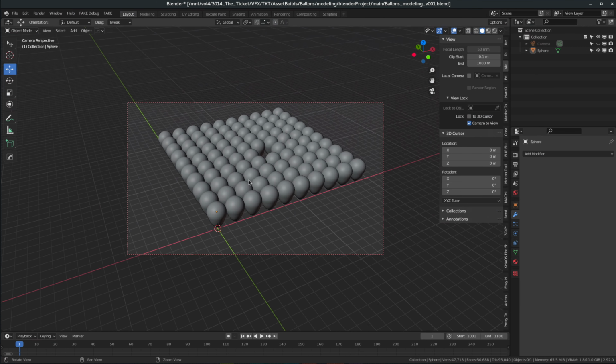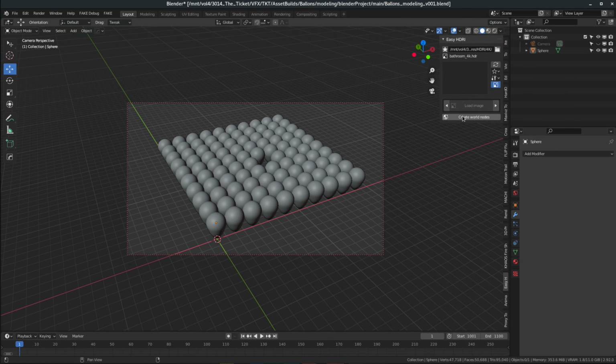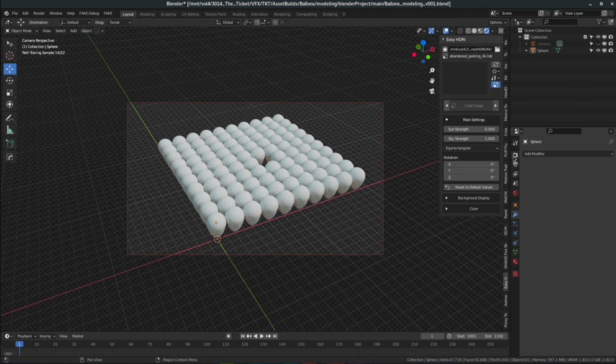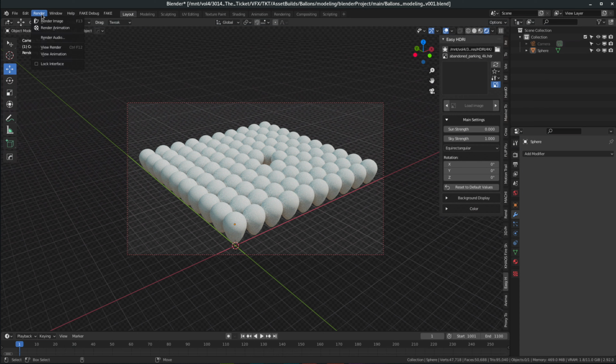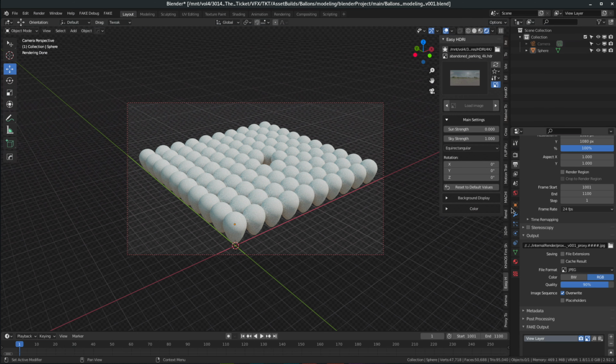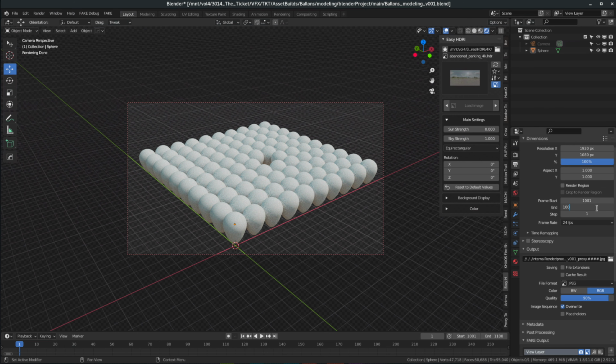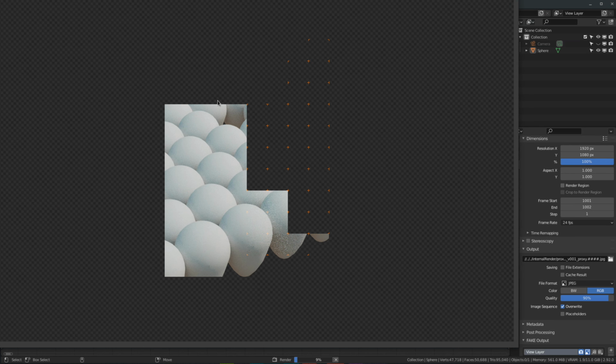Okay, I will place a camera, some basic lights, and I'm just going to do a render. The render is just to make sure that, well, it renders properly, and it's also going to be the icon that's going to be used in the browser in F-Track to see the file.